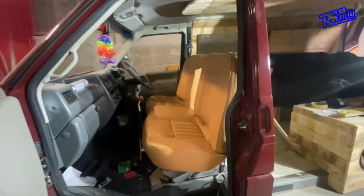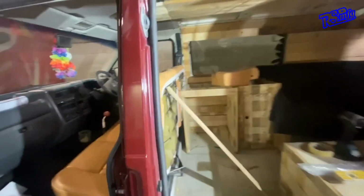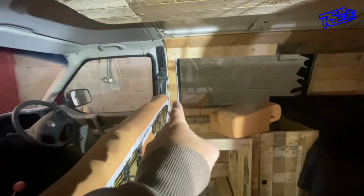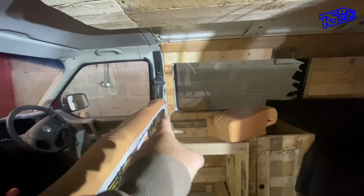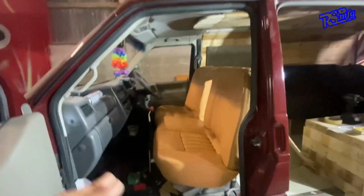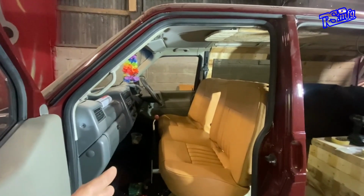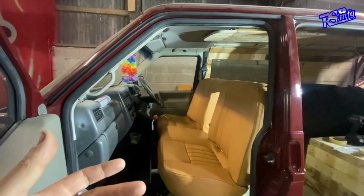I've got the seat as far back as it can possibly go. If you had the bulkhead in, you'll see the marks just there where someone took the bulkhead out. The bulkhead goes around that line there, and the seat would be resting up against it. So I've put it back as far as it can go, which gives quite a nice driving seating position. I've asked a couple of shorter people to sit in it, and they're all managing without too much of an issue.